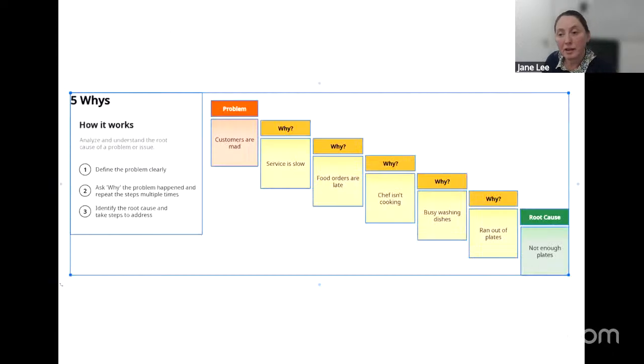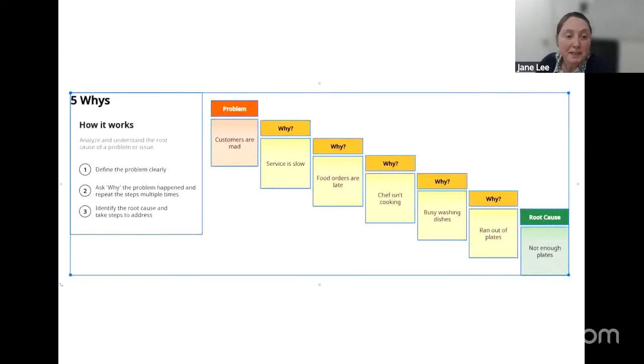You can also add more pages to your whiteboard. And add templates. So there are ready-made templates that you can give.